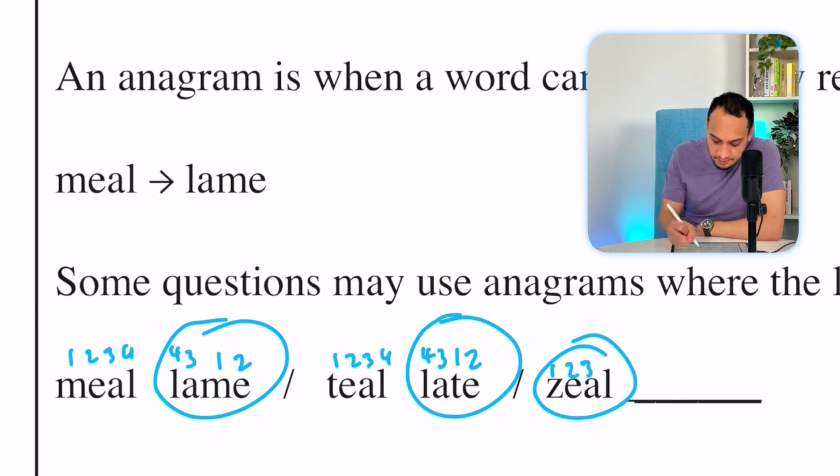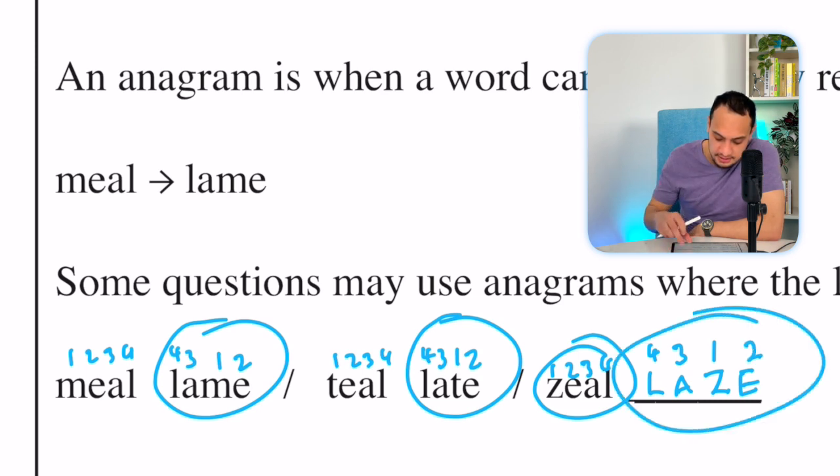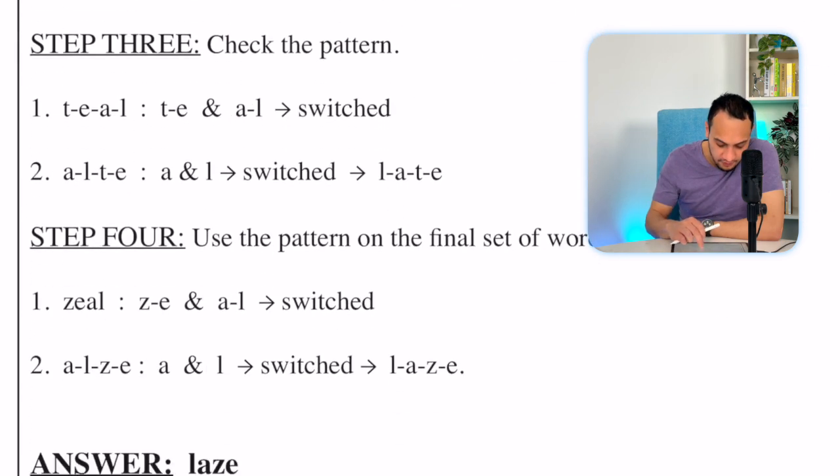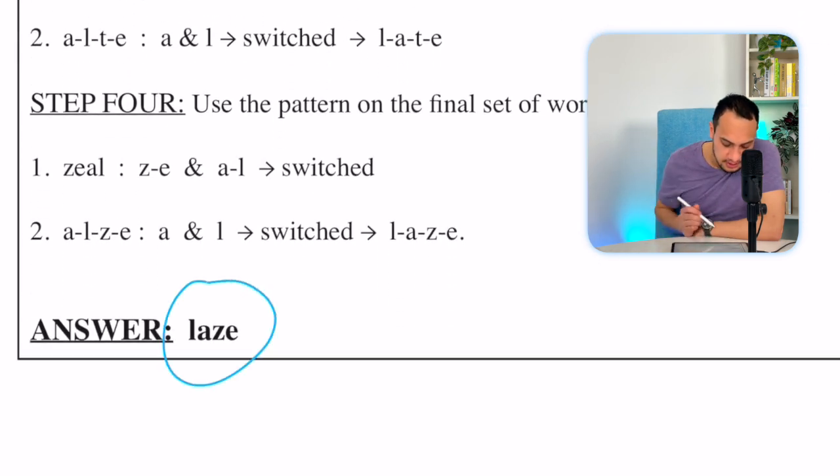So again, if we were to number that, L would go first, A would go next, because that will be 4 and then 3. And then we've got our first letter coming third, so there it goes. And then we'll have our final letter going in there, and that's going to be second. So you can see this follows the same pattern. It should be lays. And as we see from our example, you can see it's lays.